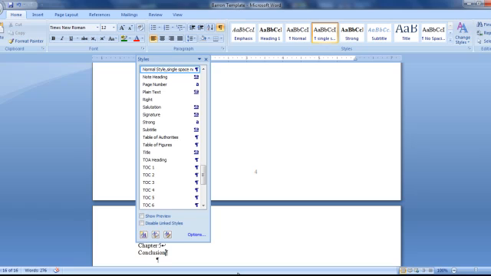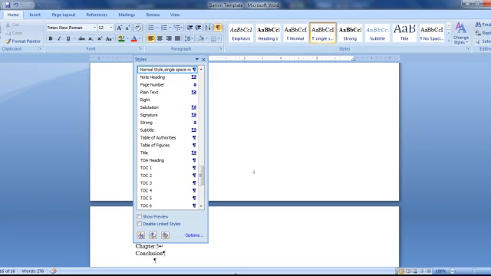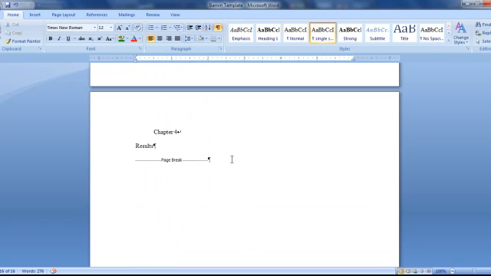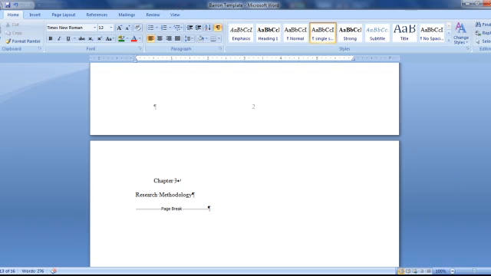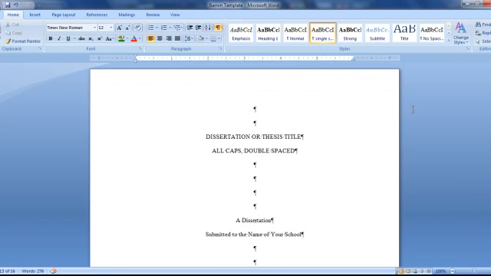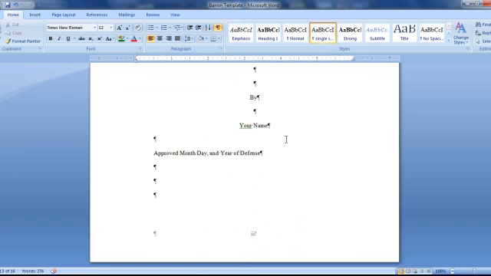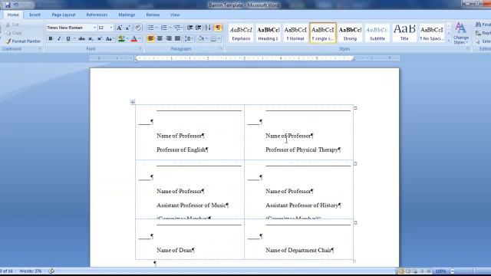Now we will go through the document and apply all the styles we've just created. Let's start at the beginning and go through to the end. So the first one we are going to be altering, of course, is the signature page.